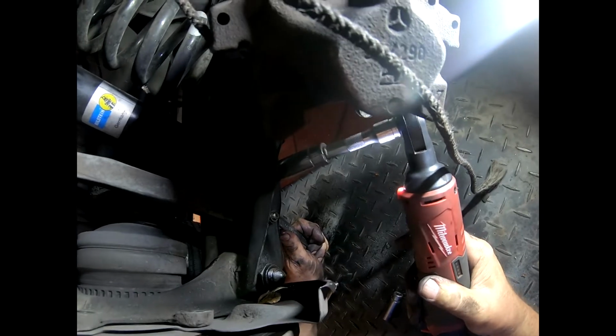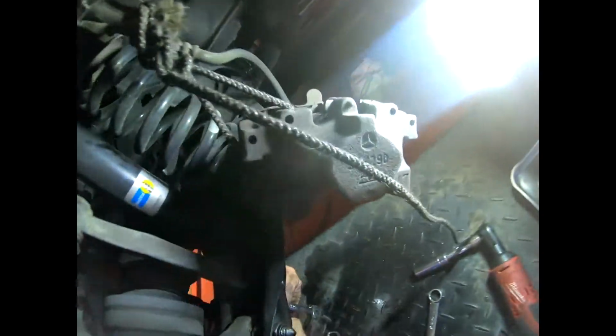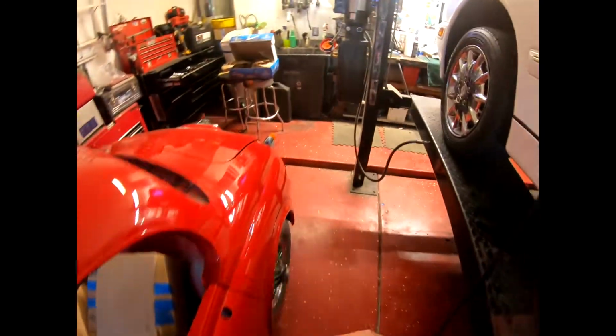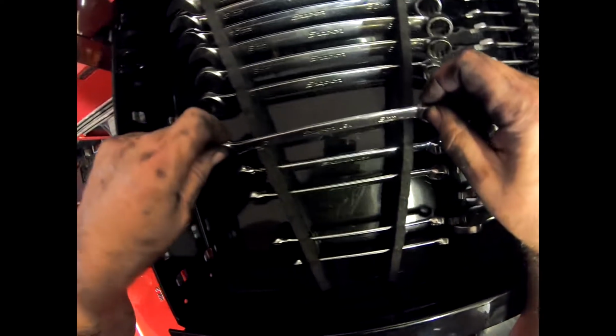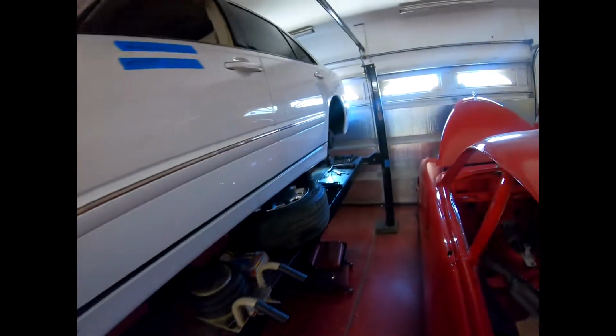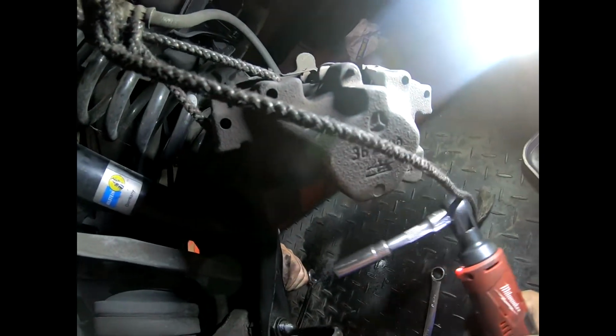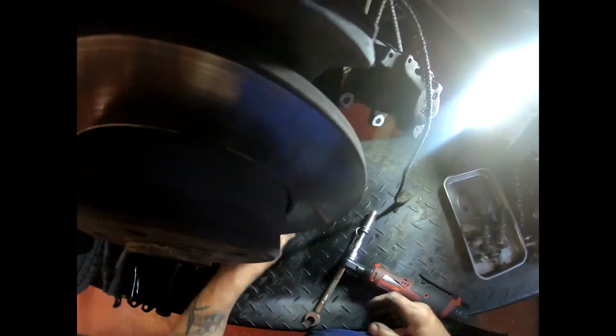All right, let's try again. It's not a good fit. I've got to tell you that 16 is not a good fit on the other side. All right, so whilst I thought it was going to be a 12 on this other one, it's going to be a 13. There's my 13. Let's try with a 13. Oh, that is terribly loose. Okay, it comes off, but I gotta tell you that is not a good fit. You might want to try American sizes, even though it's a German cover.